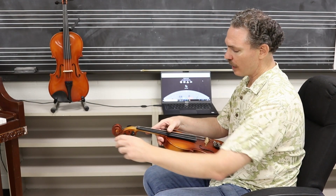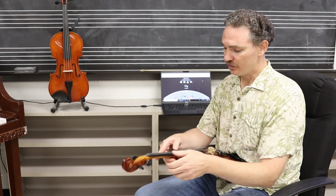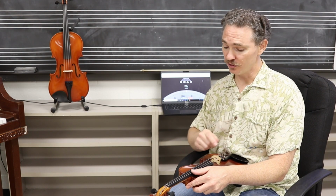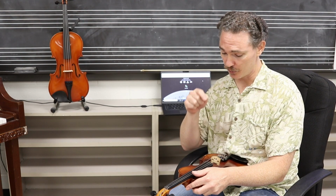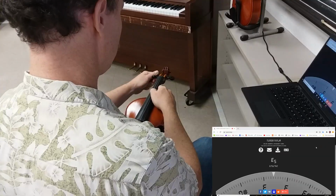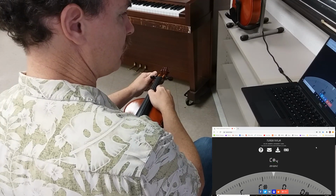Here's something you need to understand though. I'm going to take that D string back out like it's floppy. Check out what happens to my G and my A. The A is sharp and the G has gone way sharp because we've lost tension on this string. This is really important. Students sometimes will tune the strings they can and leave that floppy one alone, but then you're all messed up because that floppy string throws the whole instrument out of whack. You always want to take care of your floppy strings first.